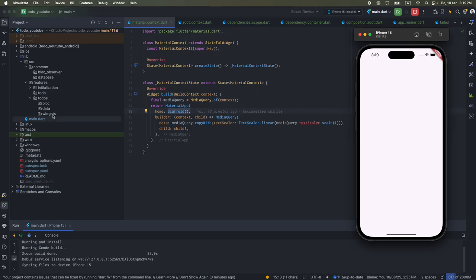Now I've seen that a lot of people use a presentation layer instead of a widgets layer. If you are writing in Kotlin, maybe in Java or some other places, you can call it presentation, but it's not presentation, it's a widgets layer, because I told in previous videos that widgets are just immutable objects that represent the configuration of applications, not the view.